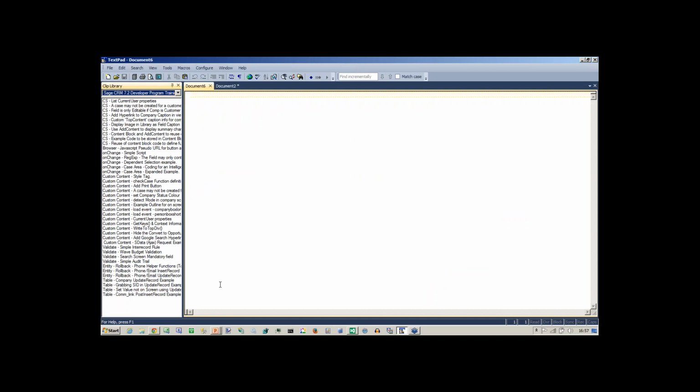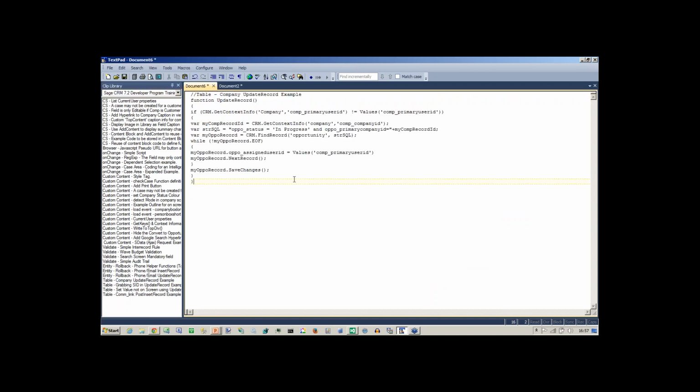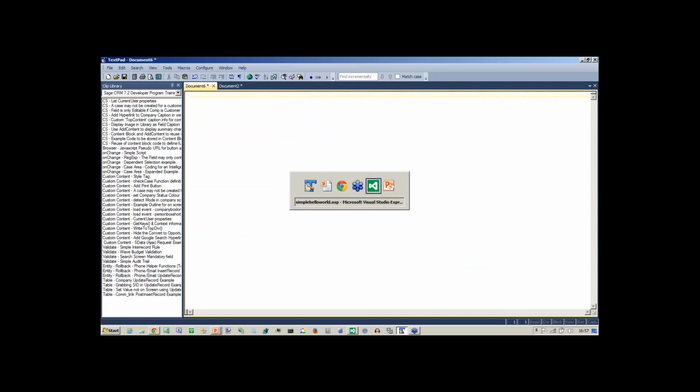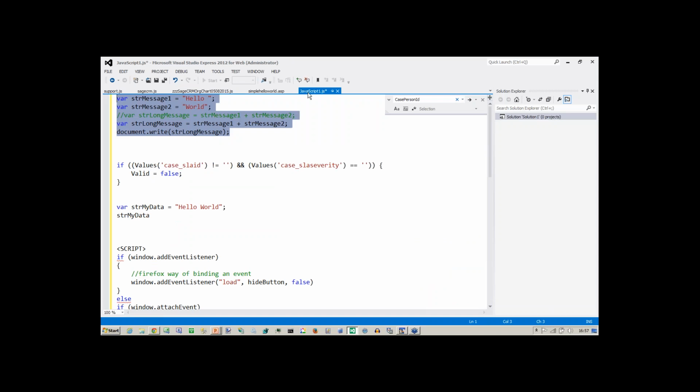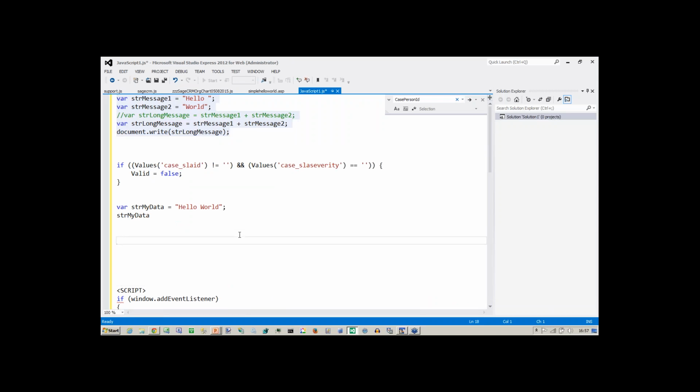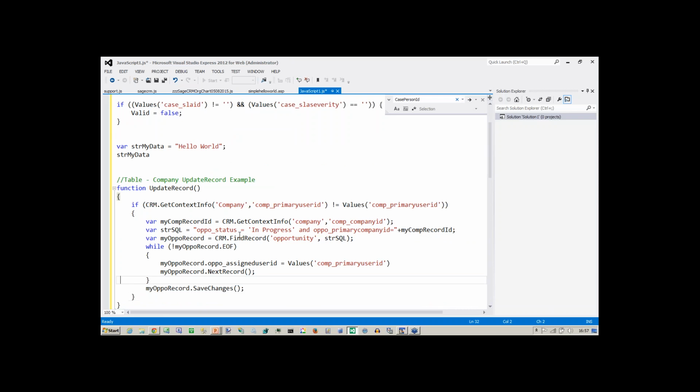Let's go and put that into my code. If I paste that in here, what we can see in this function that's being used is that we have got an implicit check for a Boolean value.